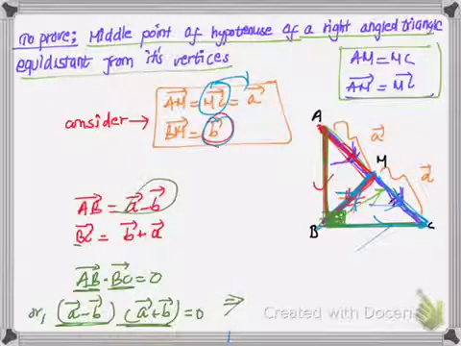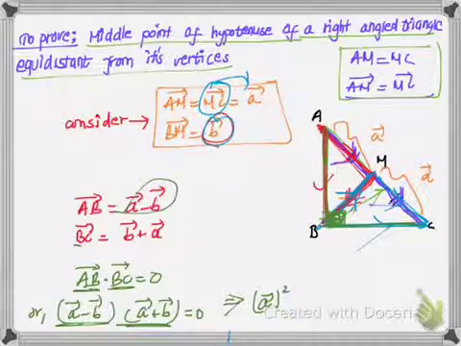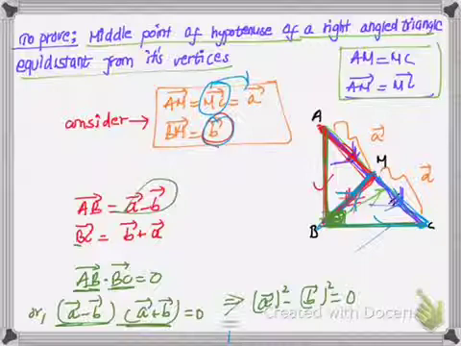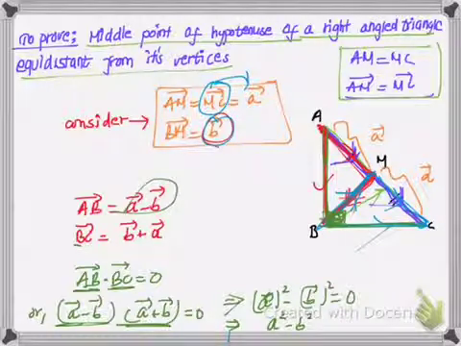And here we have the formula A plus B, A minus B. So this is equal to A squared minus vector B squared is equal to 0. So the square of a vector means we can just neglect the vector sign. We can just write the square of magnitude. So A squared minus B squared.